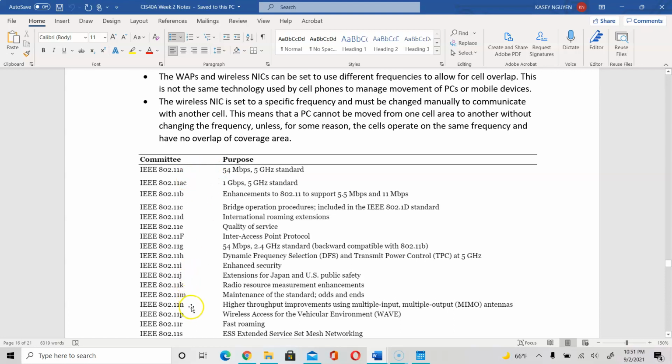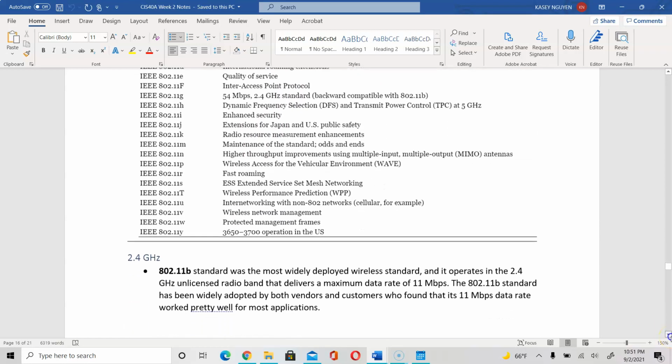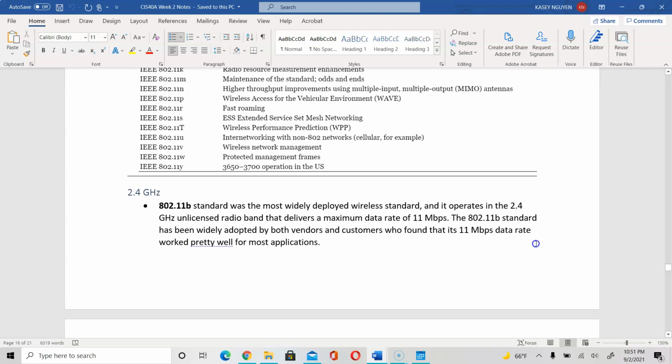So when we're looking at the 802.11n, at that time we would then implement MIMO, which is the antenna that's able to send and receive. So you would have multiple antennas at that point. As you can see on the chart, it provides you with different 802.11 standards, and in the description here, for B, the maximum data rate was 11 megabit per second at that time. It was widely adopted after A.